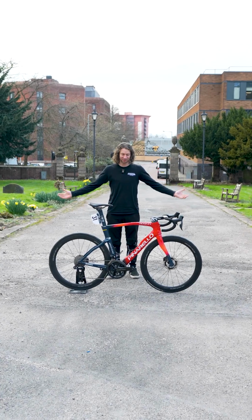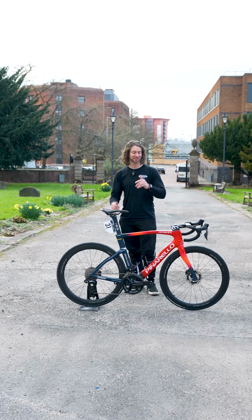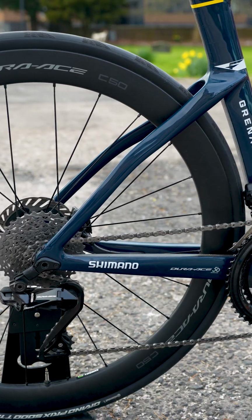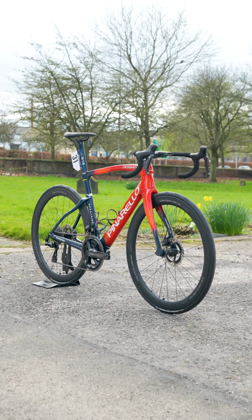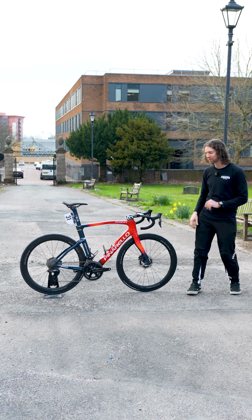Hello, we have in front of us a pro bike. We've got the one and only Geraint Thomas's Pinarello Dogma F. This is the bike that he rode in the 2023 Vuelta a España. We're just going to pick out a couple of points that we feel makes this bike a pro bike and different from your average build.